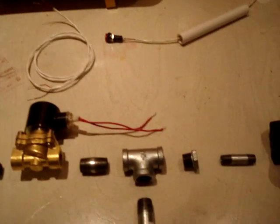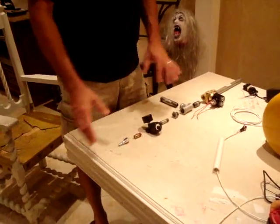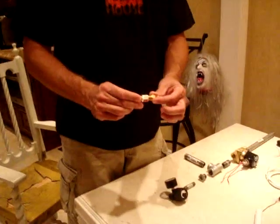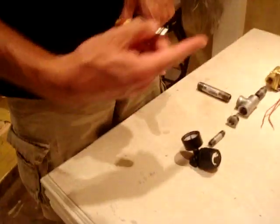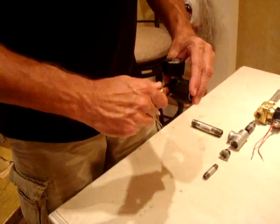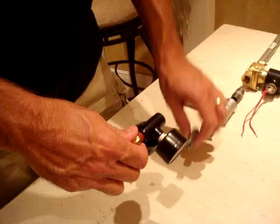Okay. And I'm going to start putting this thing together for you guys. Show you how quick and easy it is. Okay, we're going to start putting this thing together from the air inlet in, and we're just going to work our way down. Remember to use Teflon tape. Got to use Teflon tape, if not your stuff is going to leak. There's our nipple with our arrow facing that way. Go screwed into our regulator, and we got to make sure our arrow is facing the direction of the airflow, and it is.